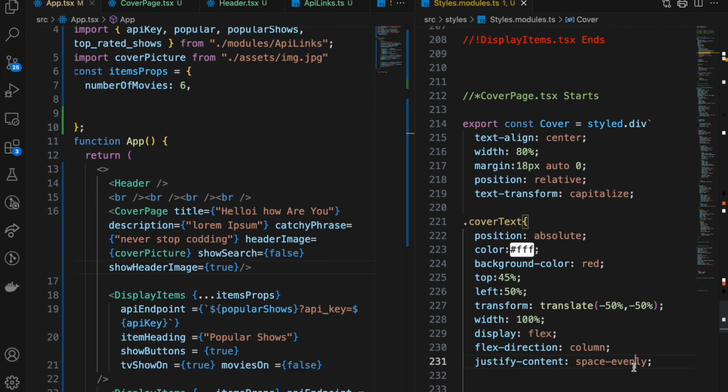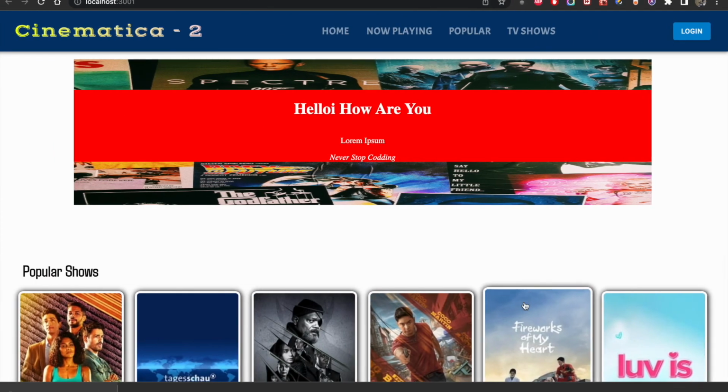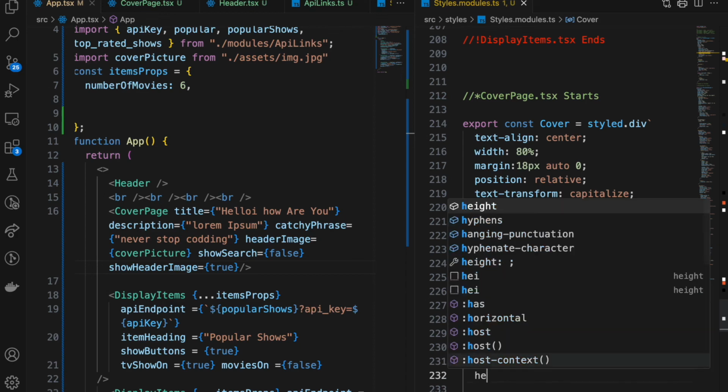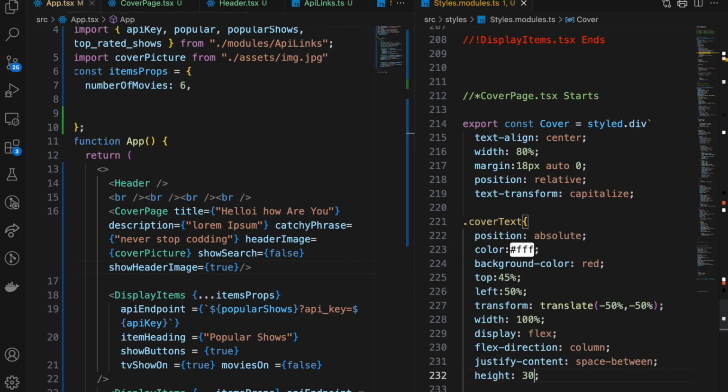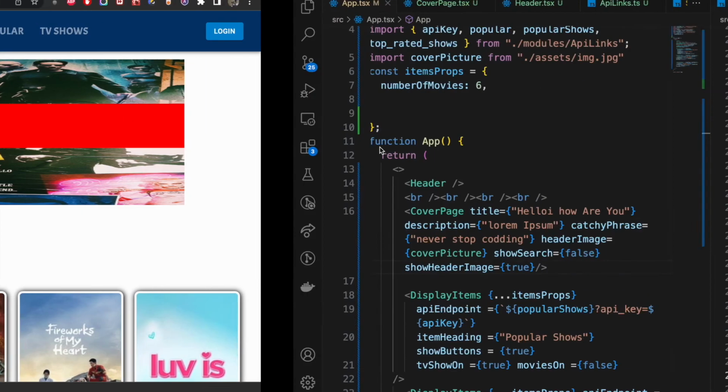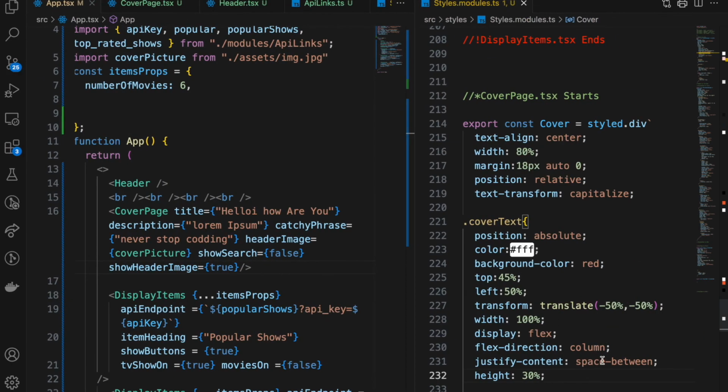Or let's try space between, just to see if it's even doing anything. No, because we don't have a height to this, right? So that's not going to do anything unless I provide it a height. So height 30%. Now you can see. So it's going to be space evenly.